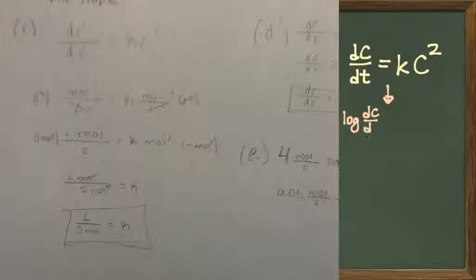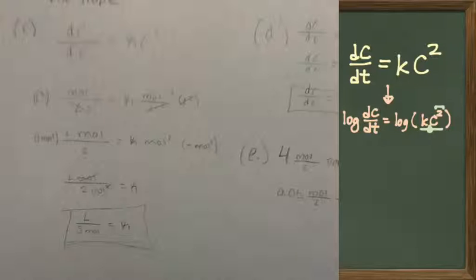When I take the log on the left-hand side, I just get the log of the rate of change. When I take the log on the right-hand side, let's do that in a couple of quick steps here. If I'm going to break apart this log using the properties of logarithms on the right-hand side, how am I going to break it apart? I've got two things happening, multiplication as well as a power. If I'm going to break this log apart, what am I going to look at first? Yeah, let's separate across multiplication first.